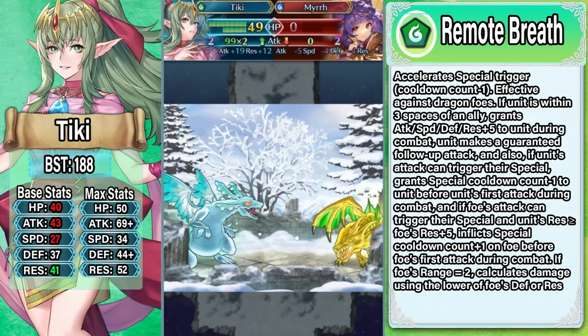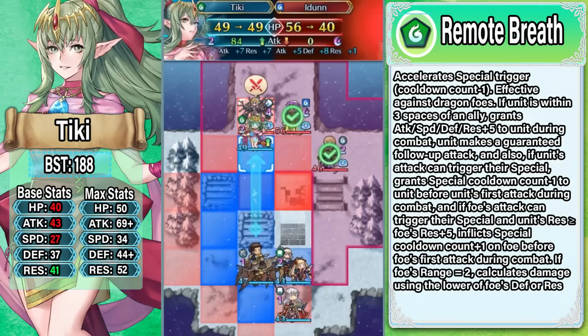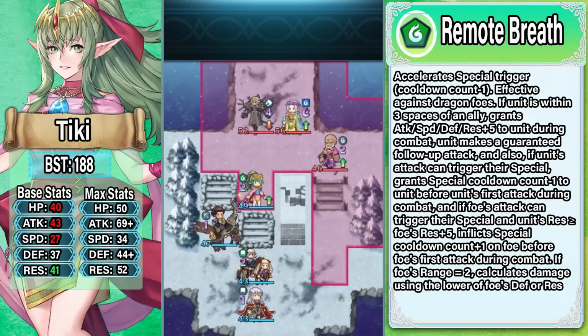For me, there's a couple of clutch things about her, I think. First of all, her effective against dragon is really good. Yes. Because dragons have been making a comeback. Absolutely. So you have a unit with effective against dragons. That's really going to help.